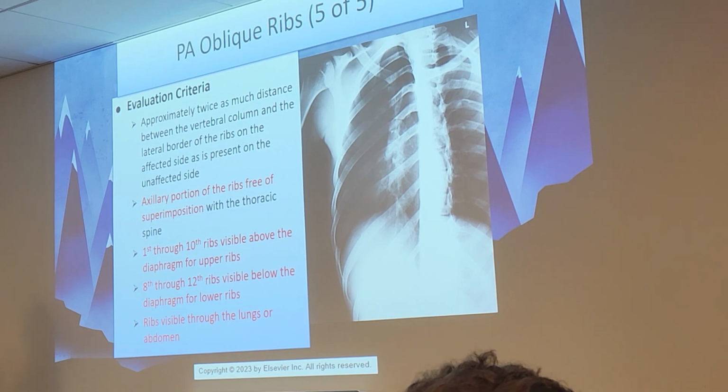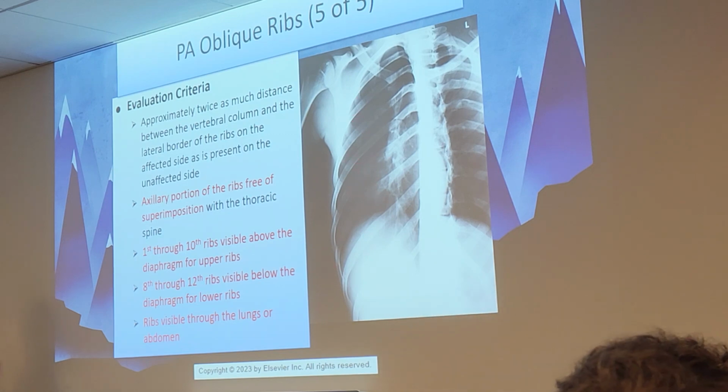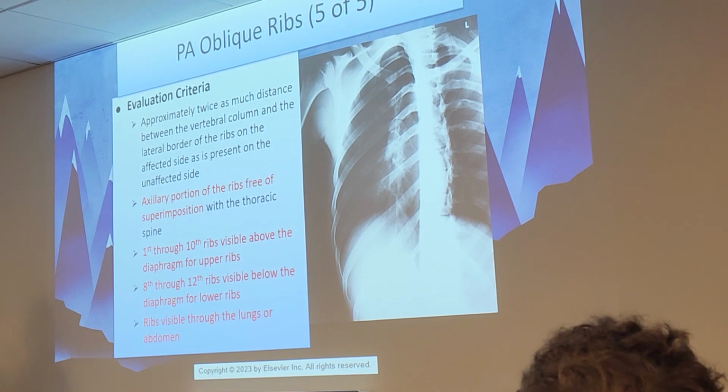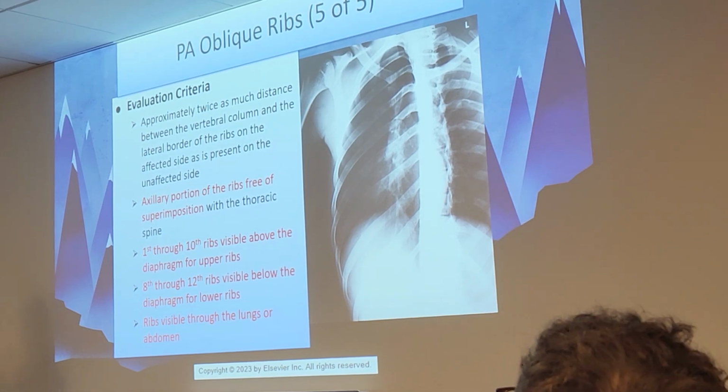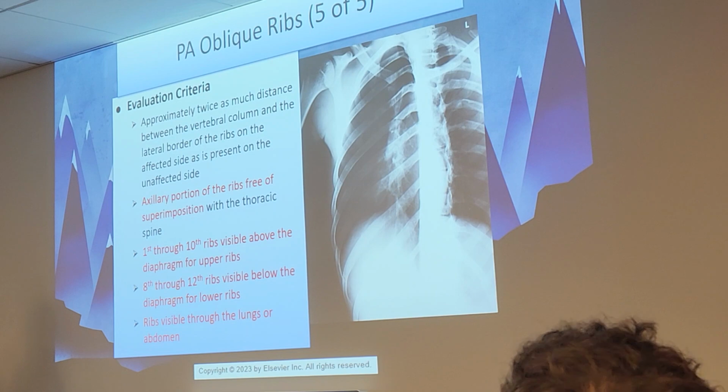Why is that important? I could be telling the doctor I'm looking at the wrong side. He's gonna look at that and be like, well, RPO, this means posterior rib pain. I don't see anything with the anterior, they're fine. They completely missed that. So that's why I said, once again, write a chart. I will make sure your lab teachers know this. It's very important that you mark it this way correctly, because otherwise you wouldn't be able to tell the difference between the two obliques. They look almost exactly the same. There are subtle differences, but if you're just glancing at it, it'd be easy to make a critical error of which side you're looking at.